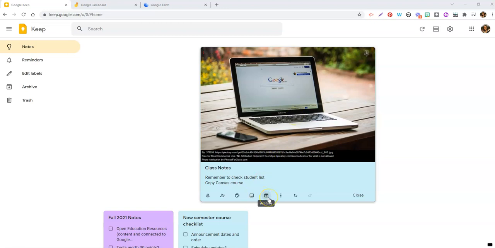All right, the next is you can archive any note, and that just means that it's sent over here into this kind of, I've dealt with that note, I might want to come back to it later, but I don't need it on my main screen. That's what archiving is. A couple more options here that we see under More.